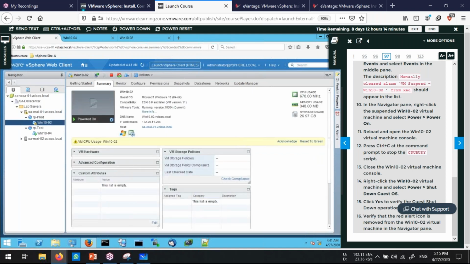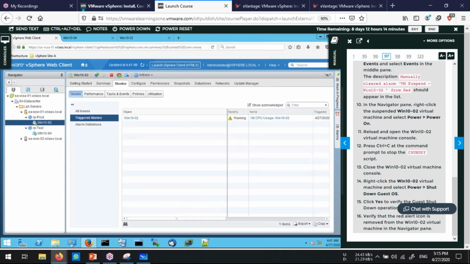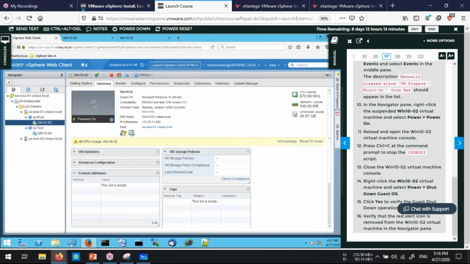You can also find this message in Monitor, Triggered Alarms, like CPU usage. It's a warning. And your virtual machine goes into the suspended state. Look there. Now it's red.